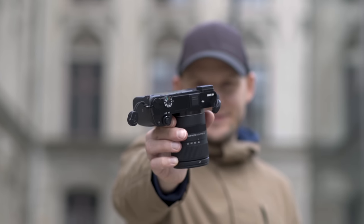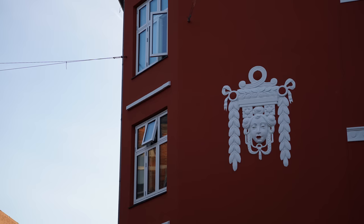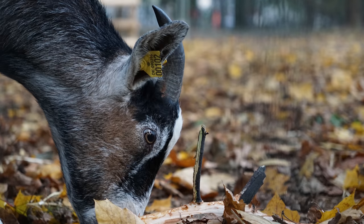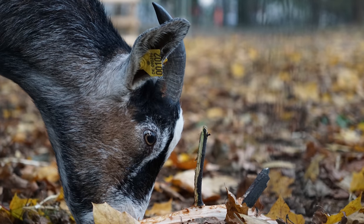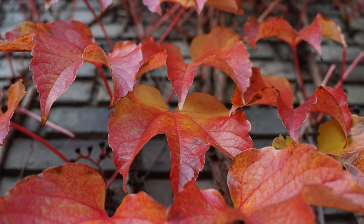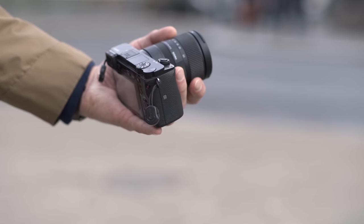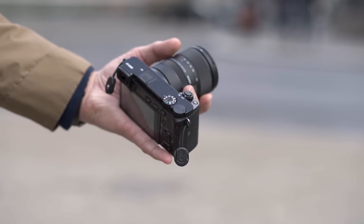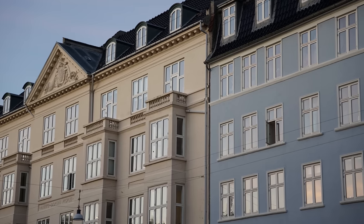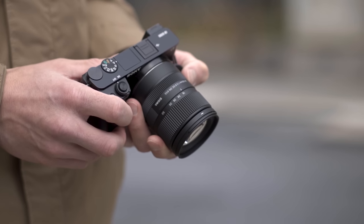Sigma is known for its sharpness and for not cutting corners when it comes to image quality. Reading on their website, I found out they have tried to keep the number of glass elements to the minimum, which gives superb optical quality while reducing weight. They've also used in-camera aberration correction which helps to eliminate optical imperfections such as distortion and vignetting. And remember, all of their lenses are made in Japan where they use the latest optical design technology to produce high quality results.